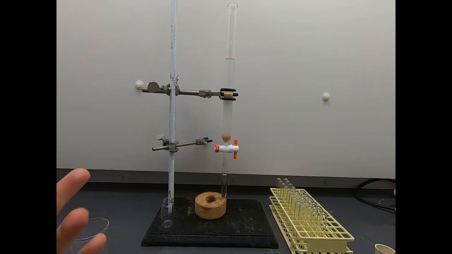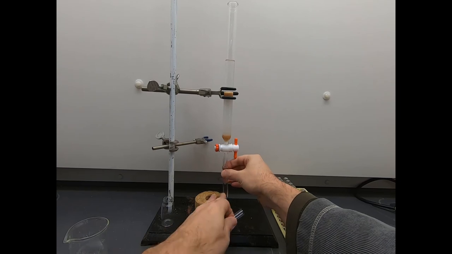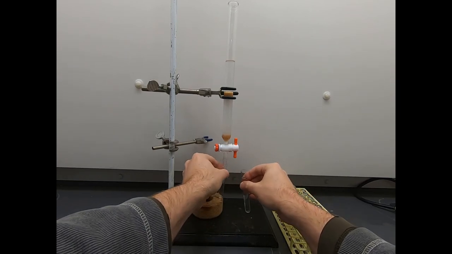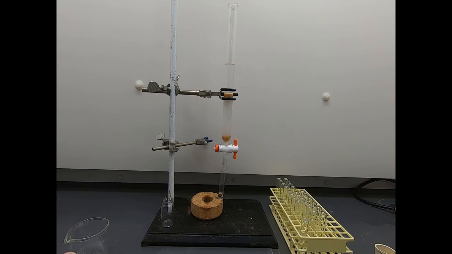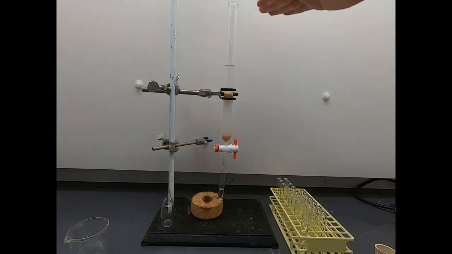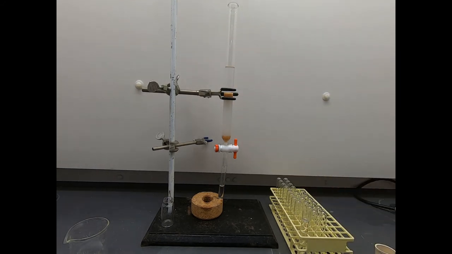So presumably one of the compounds is going to go a little faster than the other. And we saw that on the TLC plate. One of the spots had a higher RF than the other. So here we are, we're running the column. Now how do we know if our stuff has come off? Because both of these compounds are colorless solids. So what we'll have to do is we'll have to take TLCs of these different fractions. You can see the last this fraction is filled. So let's just slide this off and put on another. And there's fraction number one. This is part of the joy of running a column. You collect these fractions. This is one of the most tedious things that synthetic organic chemists do.